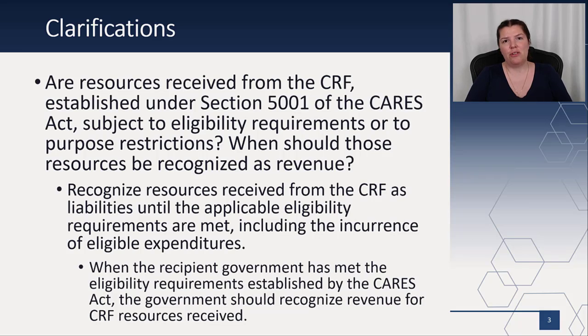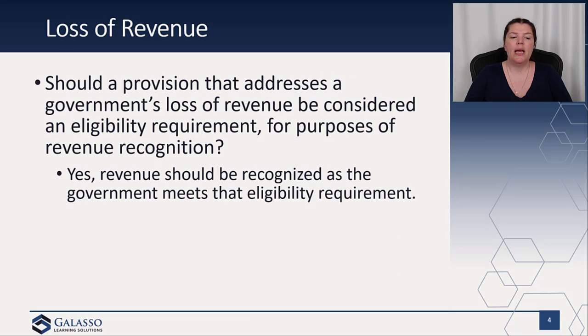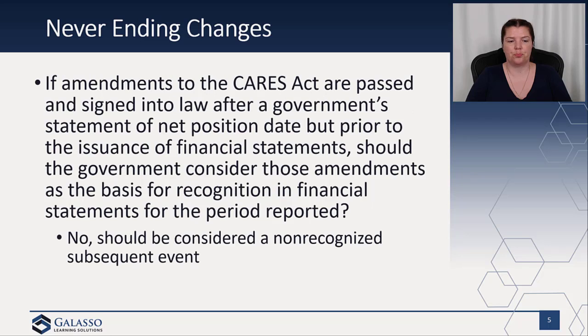And that is not too different from what we are hearing on the commercial side. Nonprofits would be recognizing the same thing until they actually meet those eligibility requirements. Should a provision that addresses a government's loss of revenue be considered an eligibility requirement for revenue recognition? And they confirmed yes. You would recognize that again, as the revenue should be recognized when they meet the eligibility requirement. So even if it's a loss of revenue element.